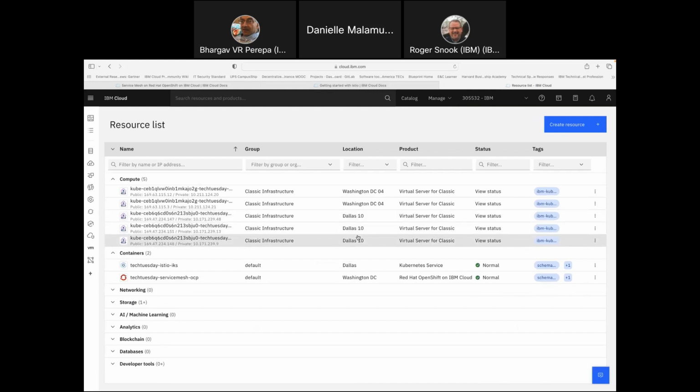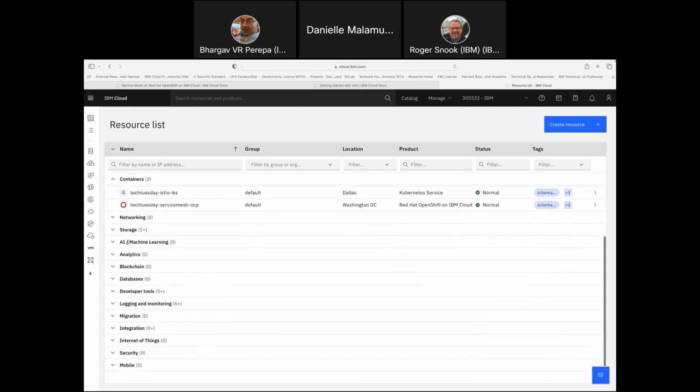The one running in Dallas is on IBM Kubernetes Service. The one running in Washington, DC is on OpenShift. So I have my OpenShift with 2 machines, and the Kubernetes service in Dallas with 3 machines, right? So 2 plus 3, 5.